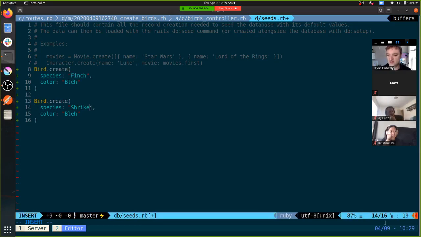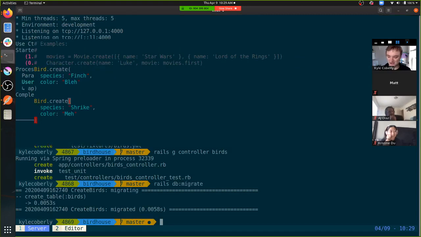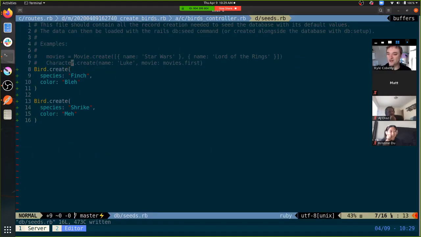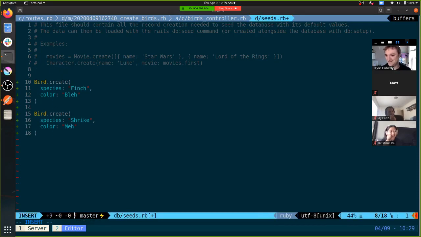Species shrike, color meh. And then if I run those seeds, oh, I should destroy all the birds first, you know, get it? Like killing birds. Bird.destroy_all.